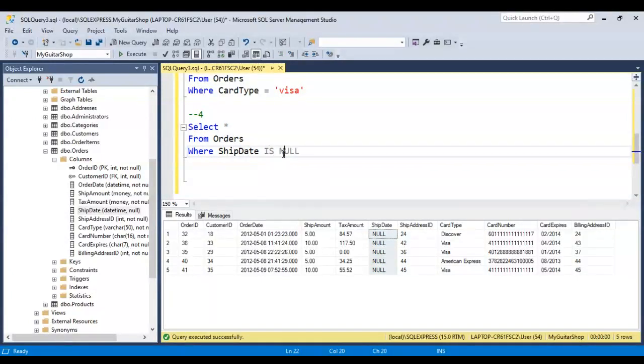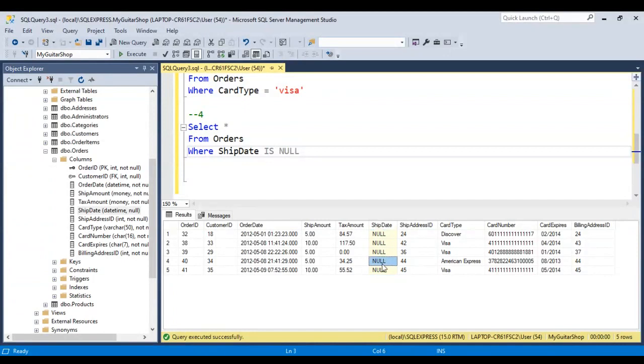So null is a potential value that can end up in your database. Null does not mean spaces or zeros. Null means it's not present. The value is not present there. That's all null means, not present. So don't confuse zero with null or space with null.